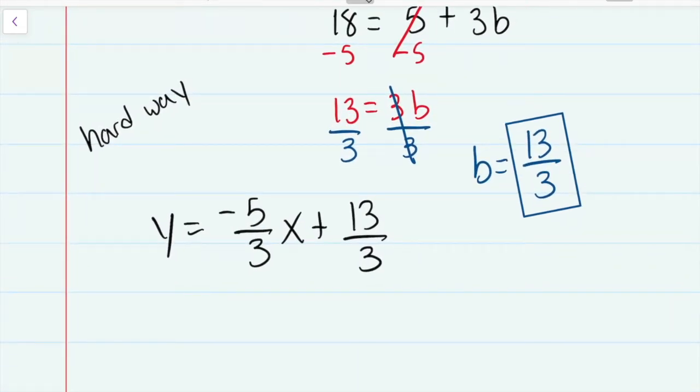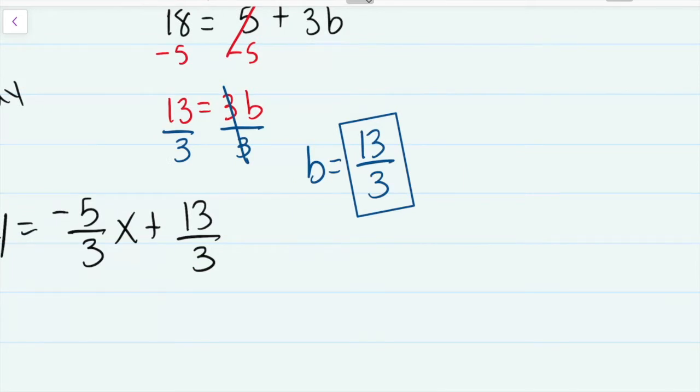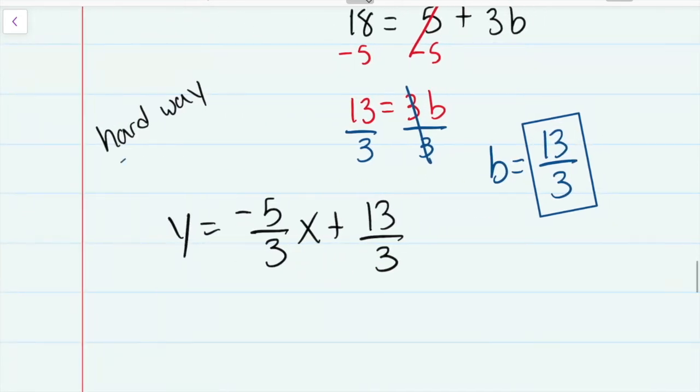Okay guys, so this is part 2 of the same video. We already found this slope and the y-intercept. However, something I did not tell you, or maybe you noticed, is that we actually did this the hard way. This was very difficult. It requires a lot of work where you might be able to make a mistake, and we don't want that.